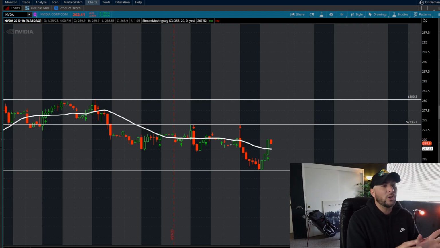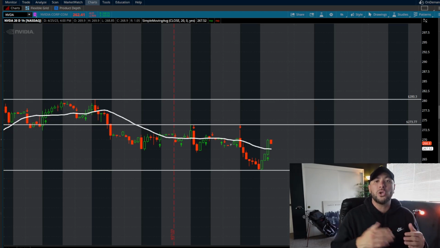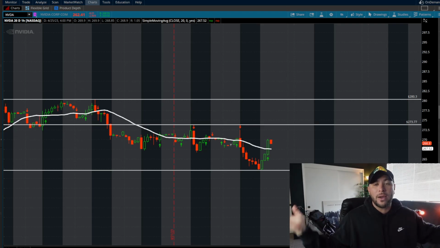So what we are looking at here, on the 1 hour time frame, is the stock chart that I like to trade a lot. It's NVIDIA, NVDA. It moves a ton. That, with Tesla, if you know how to size yourself appropriately, you can definitely make a lot of money trading those two names, along with the NASDAQ 100 or the S&P 500. I would say forget about everything else, right?